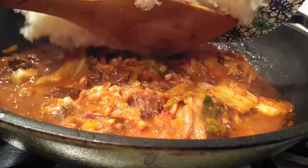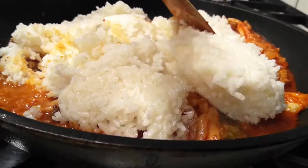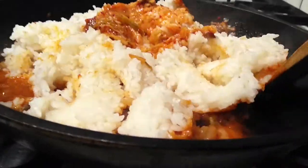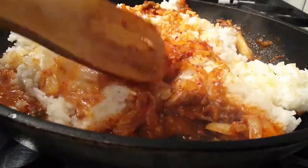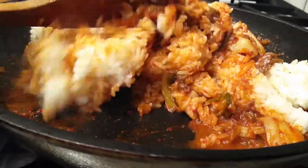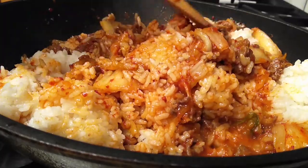After about eight minutes, go ahead and add your three cups of cooked rice right into the pan and blend all the flavors together. Carefully start tossing everything — the kimchi, rice, and bulgogi — so that we can get all the flavors right into the rice. You're gonna see that everything turns a nice red or orange color. Take your time doing this because it's all gonna be really hot.